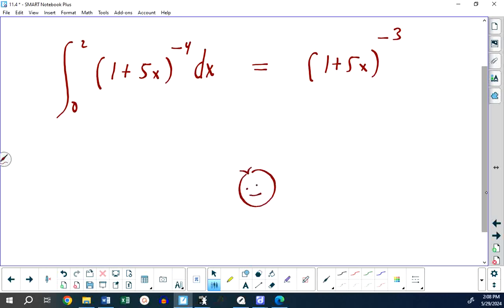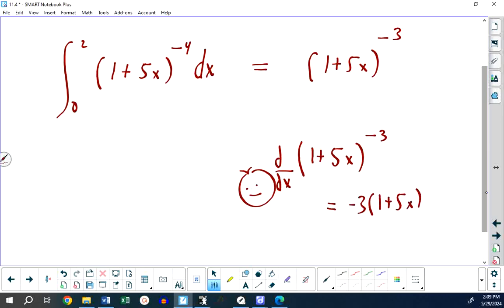I'm saying that the derivative with respect to x of what I believe the answer is would be negative 3 times 1 plus 5x, and I'm just going to pause right there before I go on. We don't want that negative 3, right? Raised to the negative 4, which we do want, and then times 5. So there's two numbers that come out of this. One is from the chain rule, one is from the power rule, and the two numbers are negative 3 and 5, which would give me negative 15, but I don't have a negative 15 here.